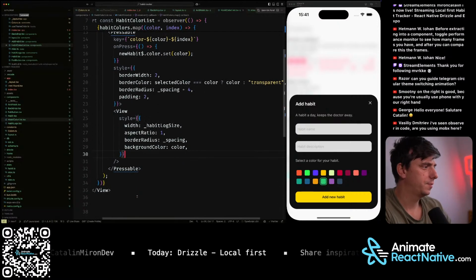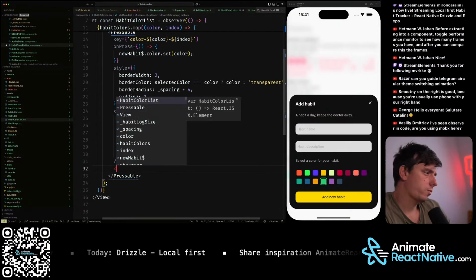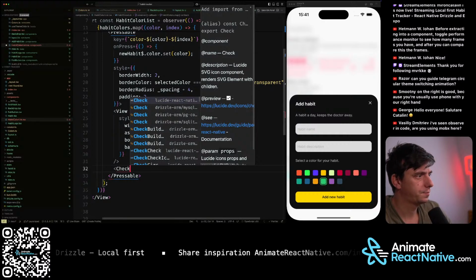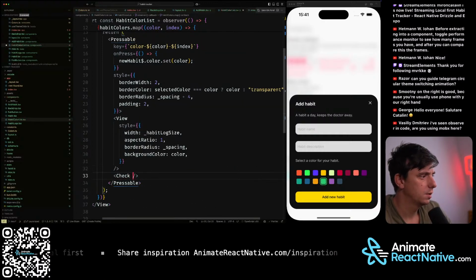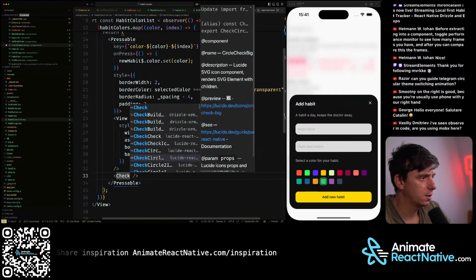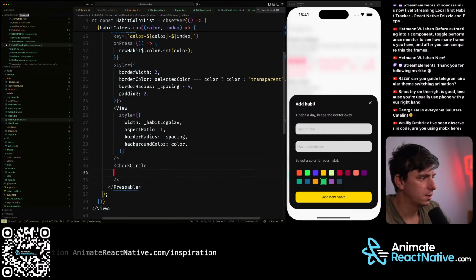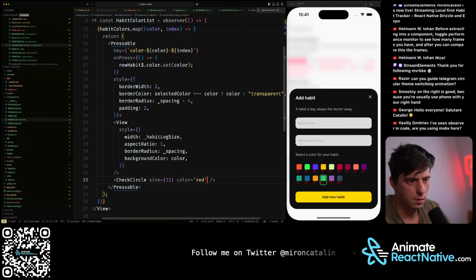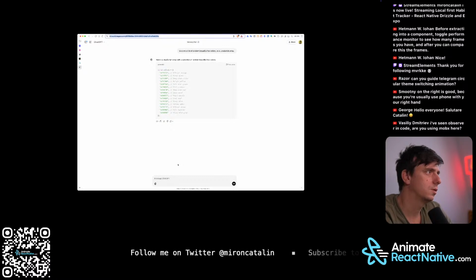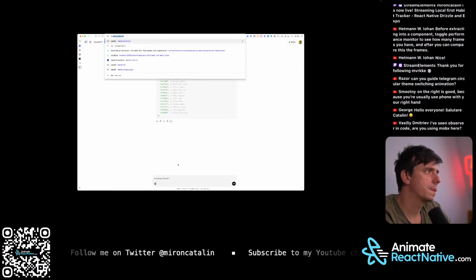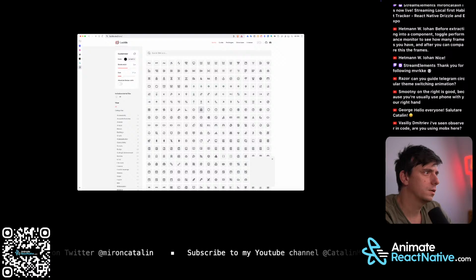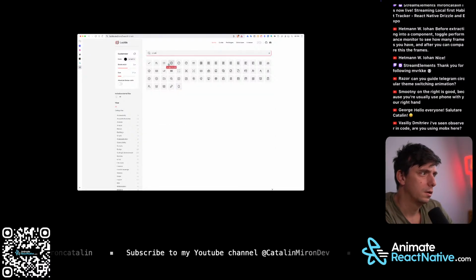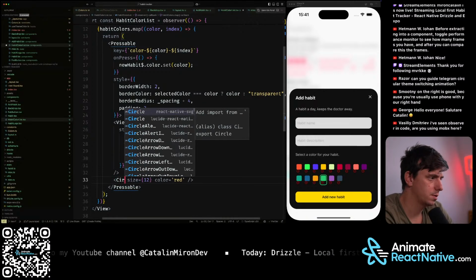But for now, I believe I can also add here check from Lucid. But I'll add a check circle, size 12, color red. Okay, not this one. So Lucid, check, this one, circle check.